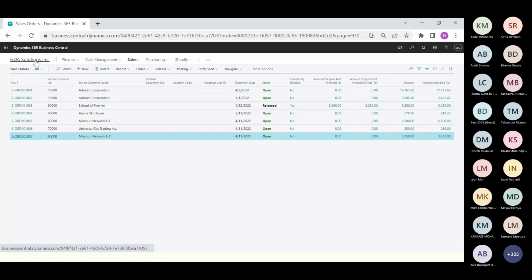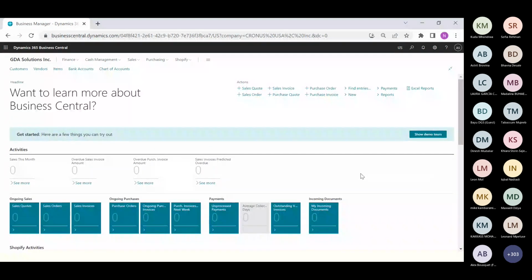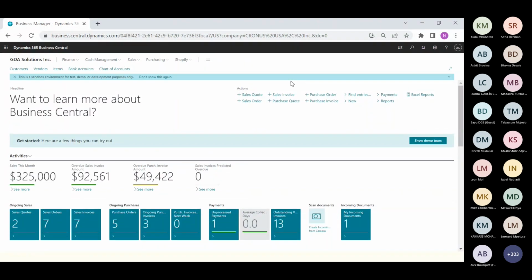Now, the other scenario is, let's suppose a colleague joined your organization as new. He is not much aware of Business Central and its working, and he's basically on the sales side. His role is that he creates the sales order and posts the sales invoice. So he created a sales order manually, right?